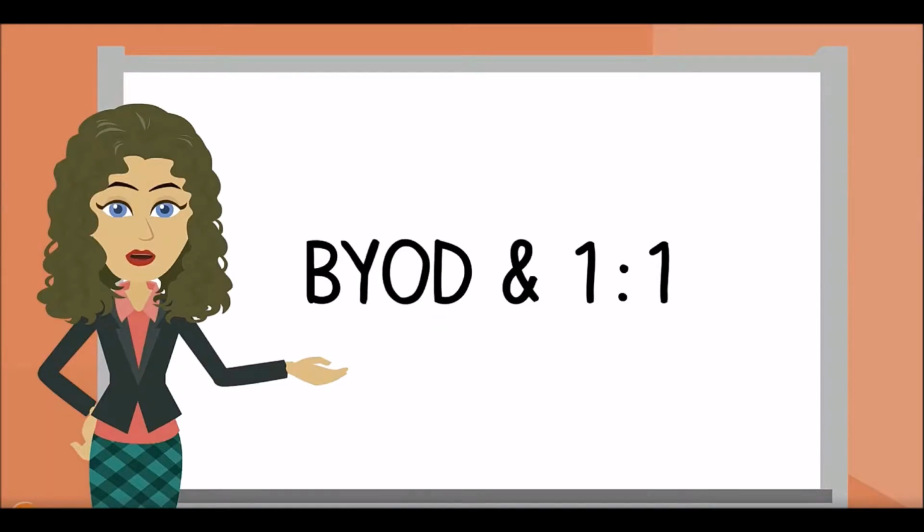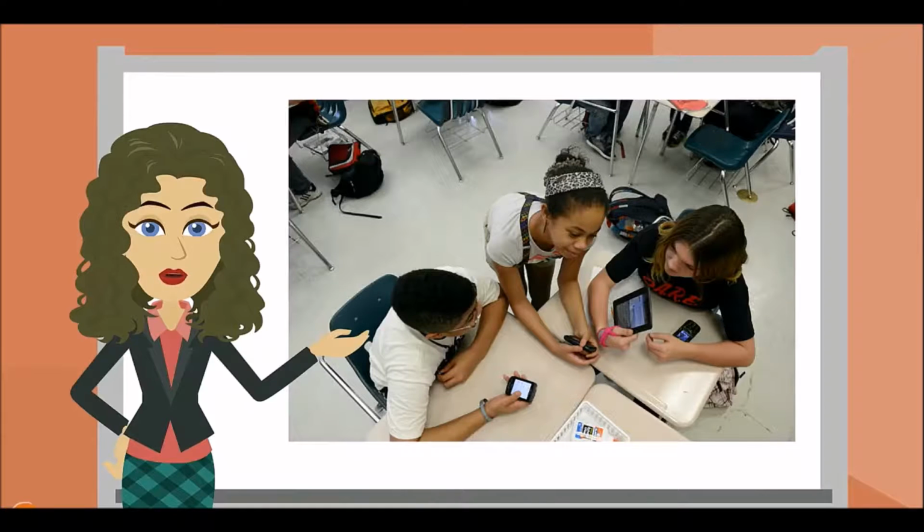BYOD is the acronym for Bring Your Own Device. And in one-to-one classrooms, every child has their own iPad or laptop, but the devices are the property of the school. You think this is a good idea? I do. Just think, students would already be familiar with their own device. They could transfer things to other devices, and it would allow them instant access to information they need for class.